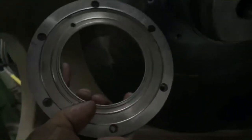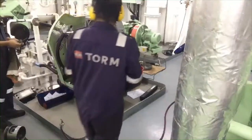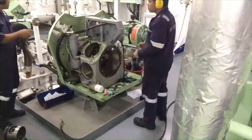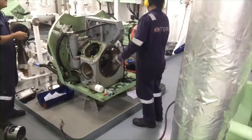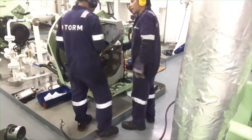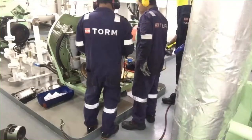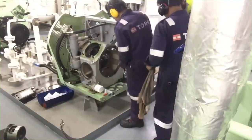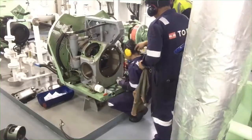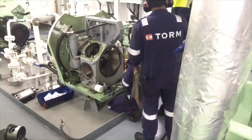Here is the old one. This old one we put in the garbage because we have a new one. So now we try to box up. We put back the pistons, the first stage piston, then the second stage pistons, then the counterweight, and the oil pump and the impeller.